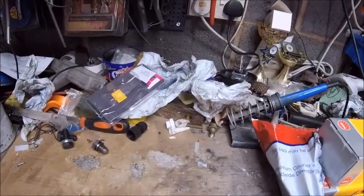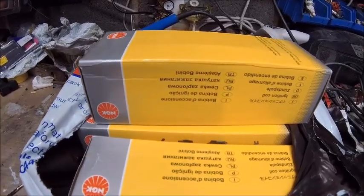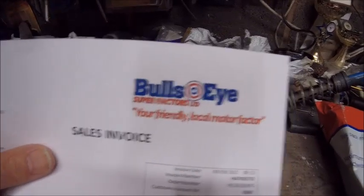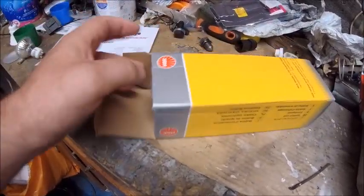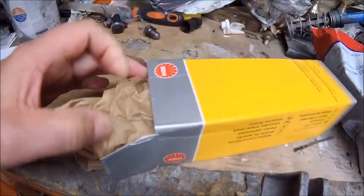I've splashed out — let me show you what I've got. Welcome to my extremely messy and dirty bench. I've been splashing out and yes, these are what I bought: original NGK coil packs for an R8. That should add a good hundred brake horsepower to the car at least. Got them from these guys, Bullseye — great service, next day delivery, not endorsed by them at all, I paid for it myself. Just wanted to give them a shout because their service was brilliant. NGK coil packs — these are for an R8 and everybody raves about them because they're much better than standard.